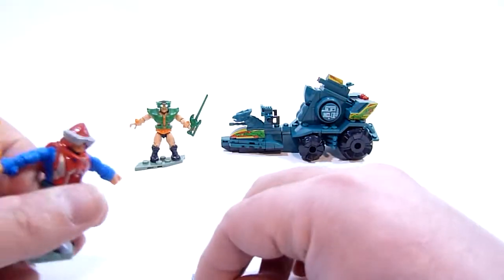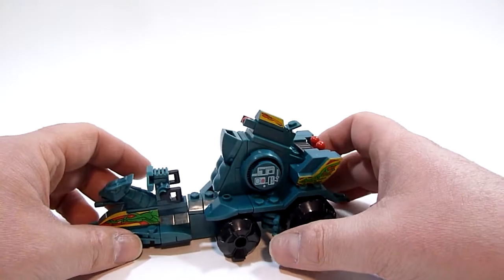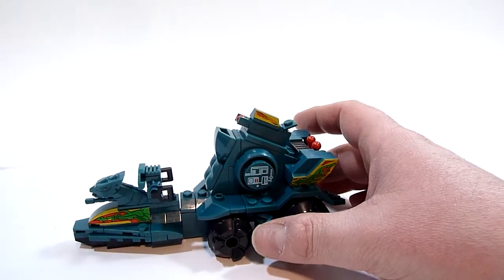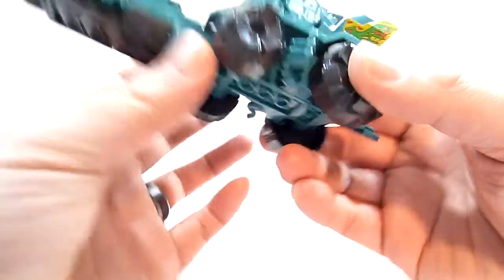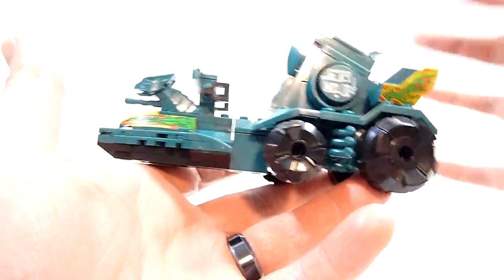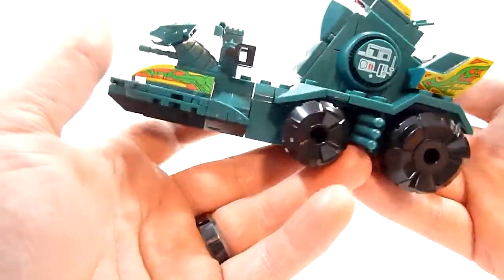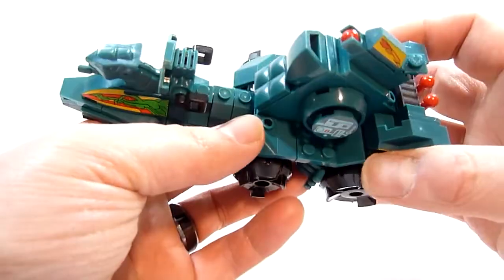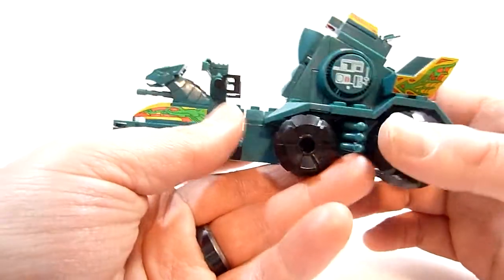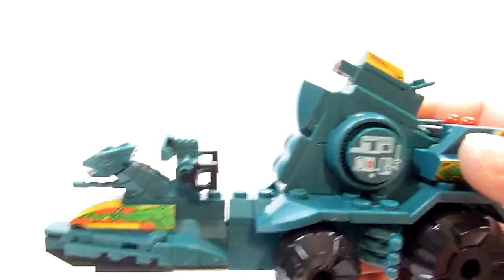Let's talk about the Battle Ram. It's nice looking. It's very small — looking at the box, that's the one thing that always surprises me about these sets, just how small the actual vehicles end up being. It comes in a fairly large-sized box and then comes out to be this tiny tiny thing. But that's okay — very nicely designed. These are all printed pieces, no stickers in this set.